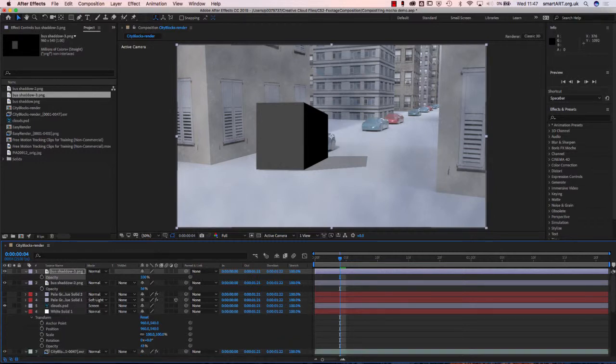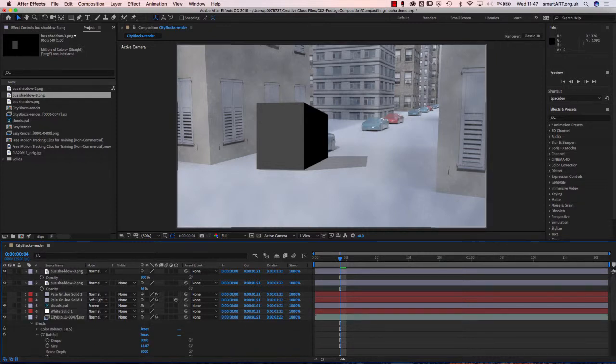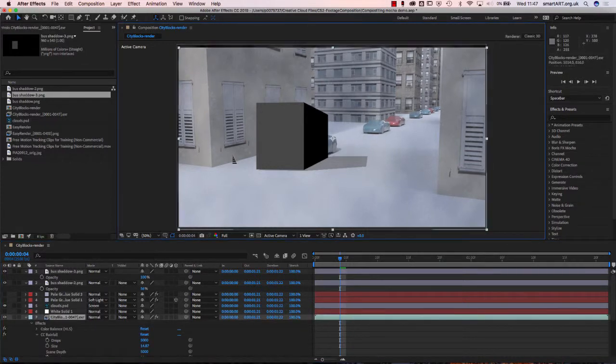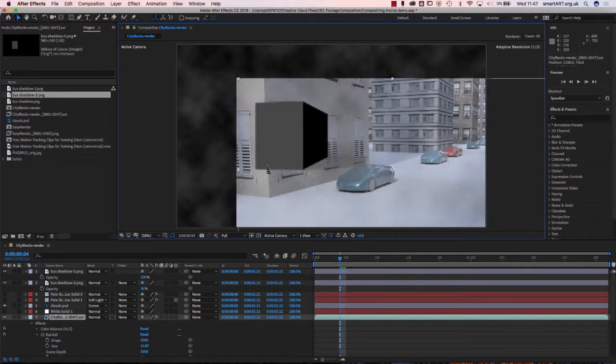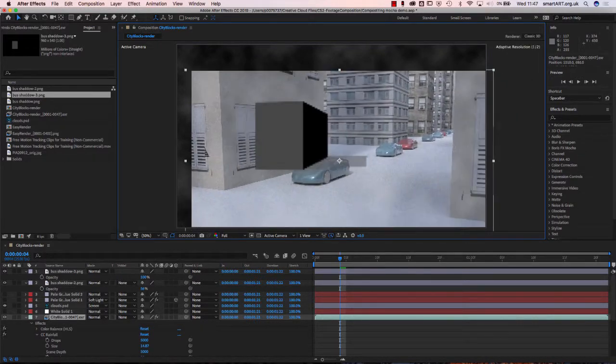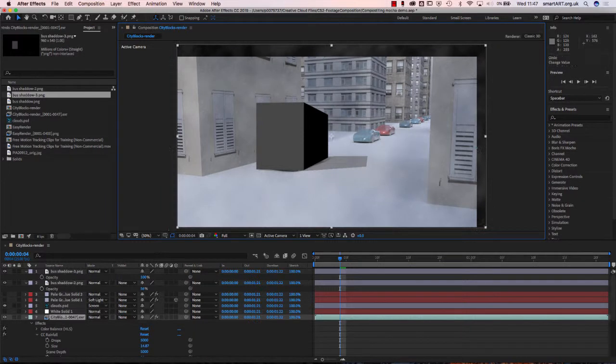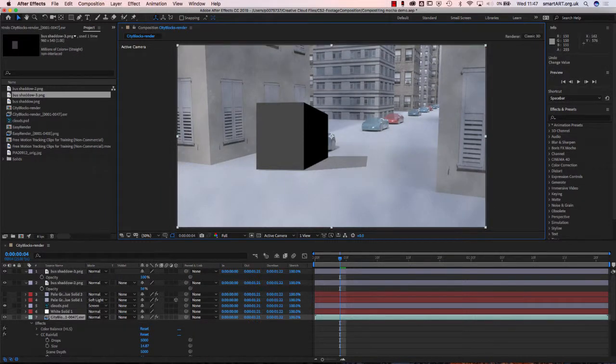If I bring on the, if I change where that city block is, I should be able to see how the shadows work on that as well. So that's kind of solid with a shadow, blending it into the scene slightly as well. Does that help your kind of workflows and ideas about that?